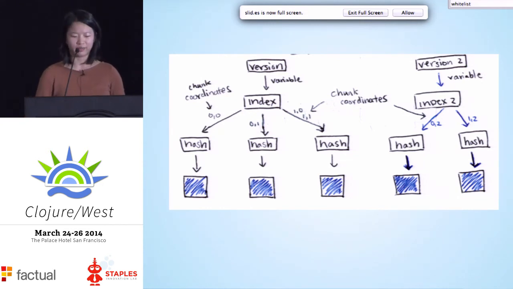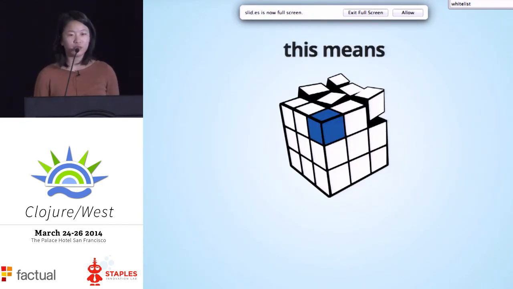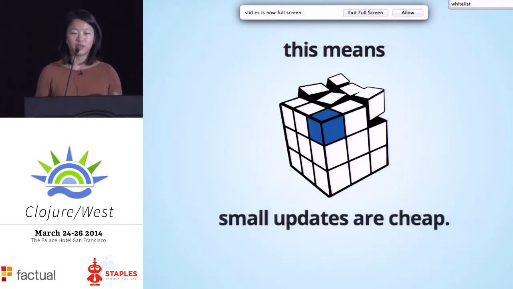Shared structure, it's great. What this means is that when we update just one chunk, or if we just insert something at the end, for us, we have weather data coming in every day. This means that small updates are cheap in the grand scheme of things when you already have like 3 terabytes of data. There's really no need to rewrite any of it.